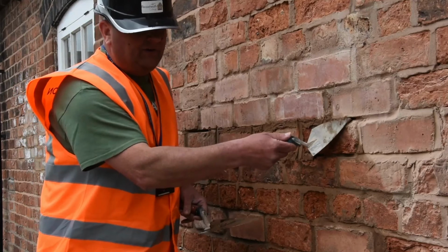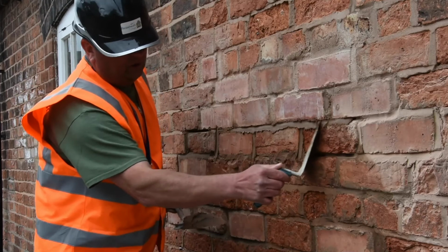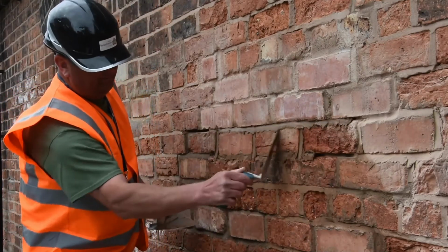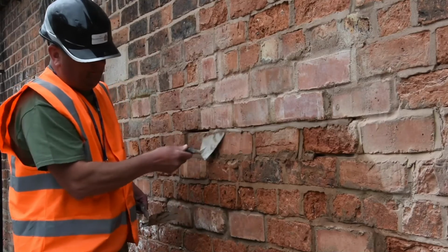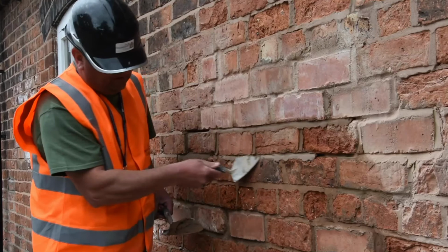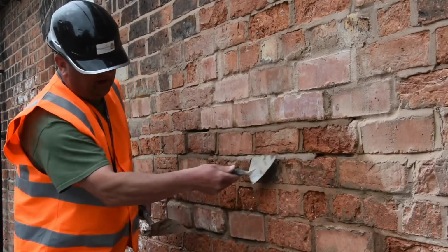And again, you're tucking it in on the underside of the top brick, but leaving it flush on the brick below. And again, it's just applying pressure and pulling that across. I always go over first and scrape some of the excess mortar off, and then go over again. And you might want to scrape again. Okay, and I'll do it again on the bottom, come straight through, and this comes with practice. You'll get the trowel snagged on a brick, it'll pull some of it out, but again it comes with practice, and with uneven bricks it is ever so slightly more difficult.